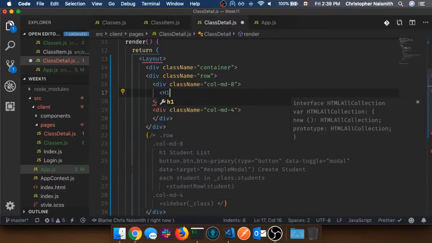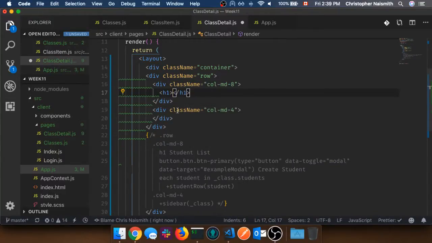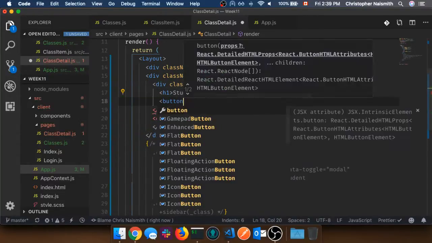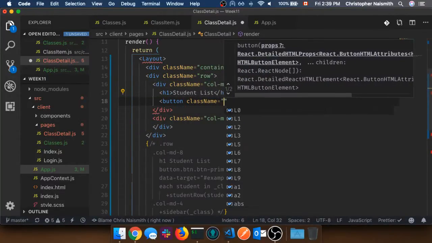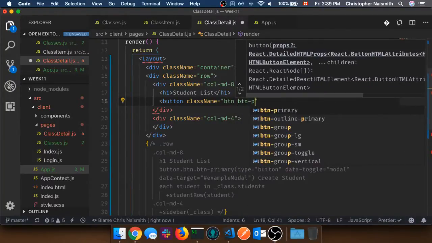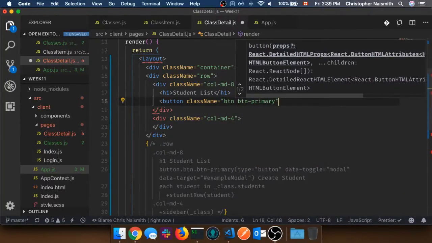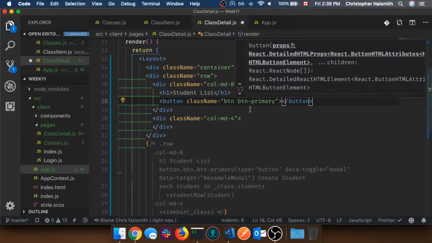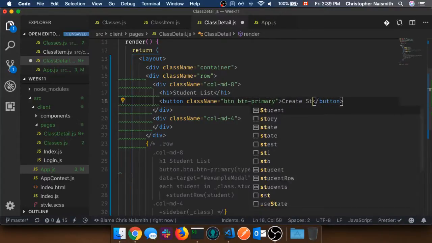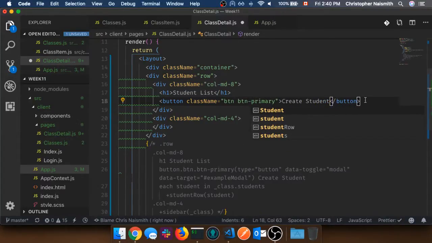And here we'll have an h1 that says student list, a button, class name of button primary that says create student. And then for each student in our class, we want to render something.